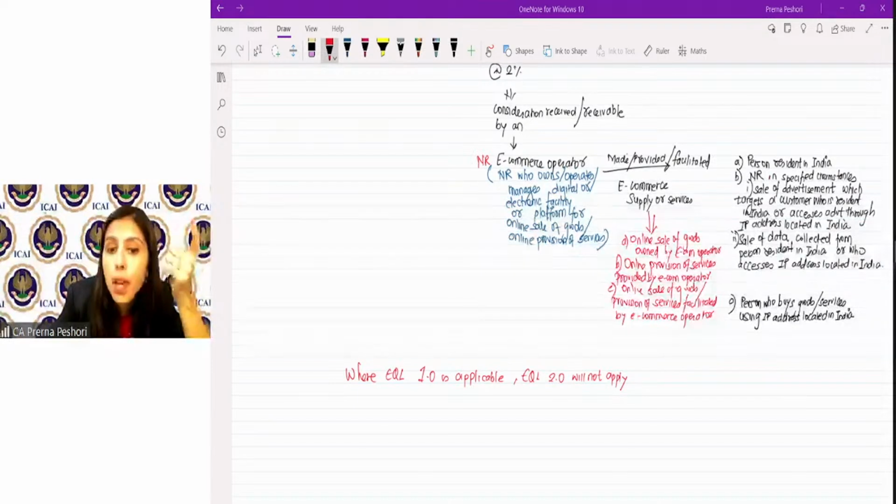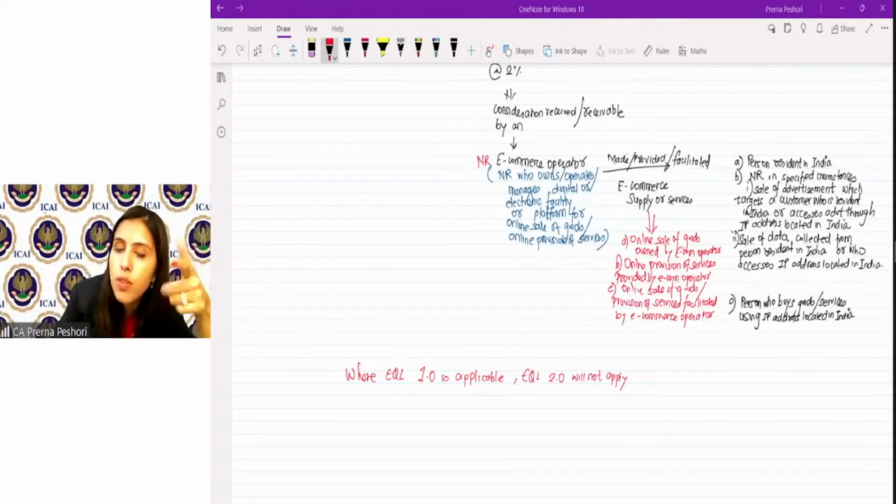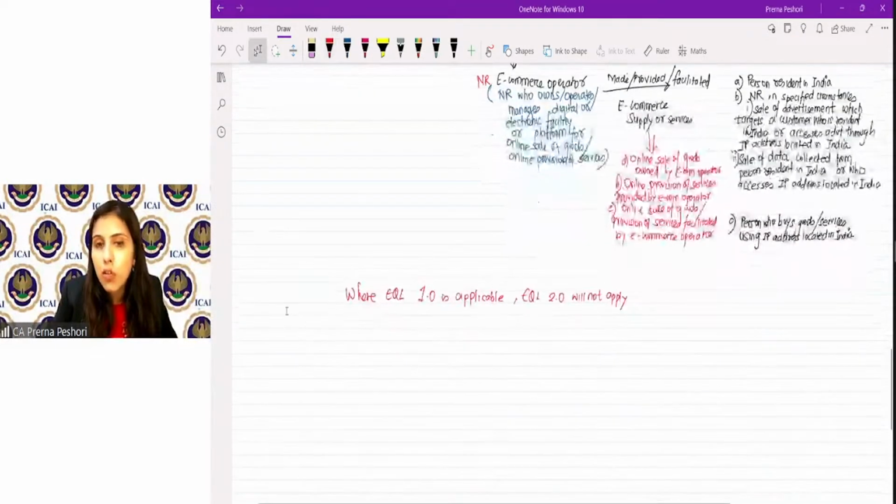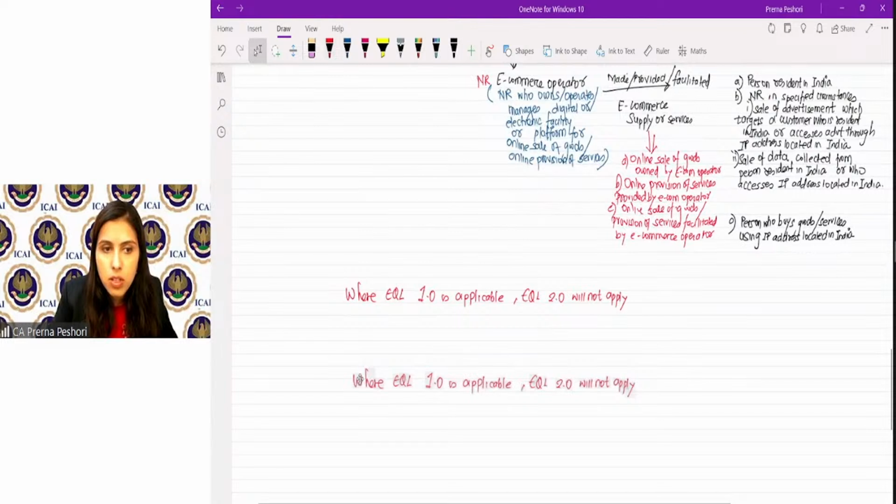But let's say, for example, we talk about Amazon. So that is online provision of services, or online sale of goods, which are facilitated by it. It is not making its own sales, but it is facilitating the sales, or booking.com. Now, what is additionally covered here? So it says that online sale of goods and online provision of services will include acceptance of offer for sale, placing of purchase orders. If even one of the activities is online, it will be covered under online sale of goods. So you can just write it over here.